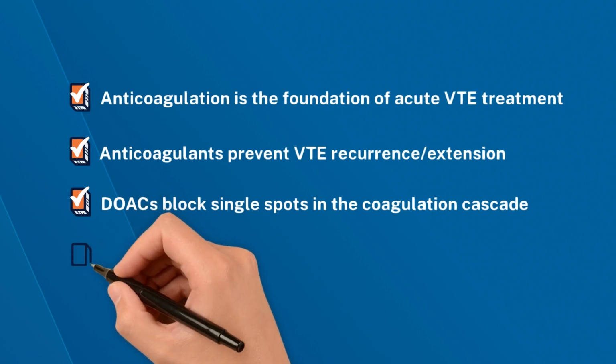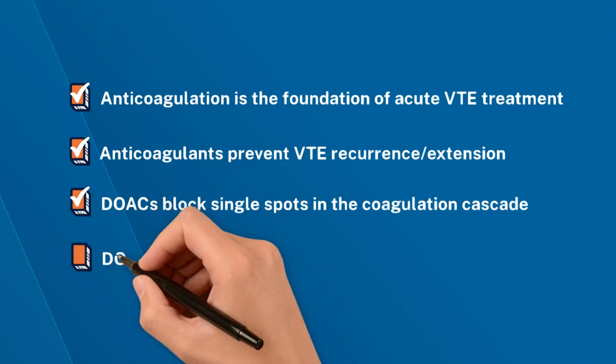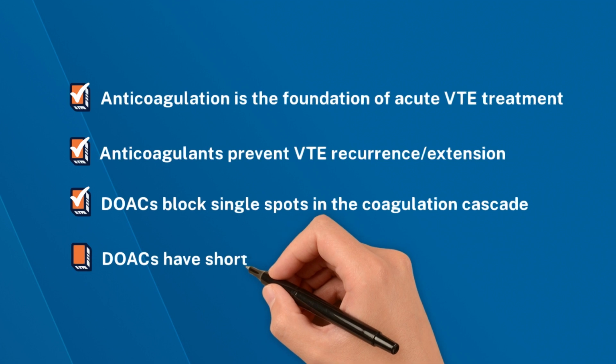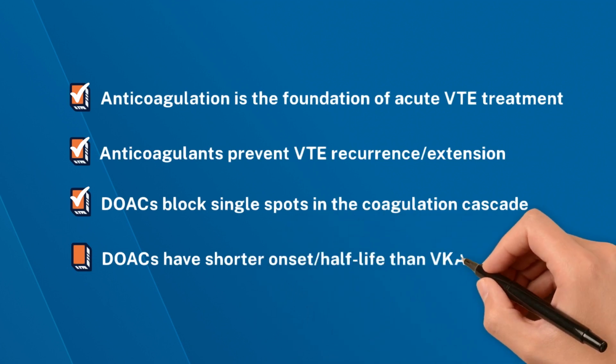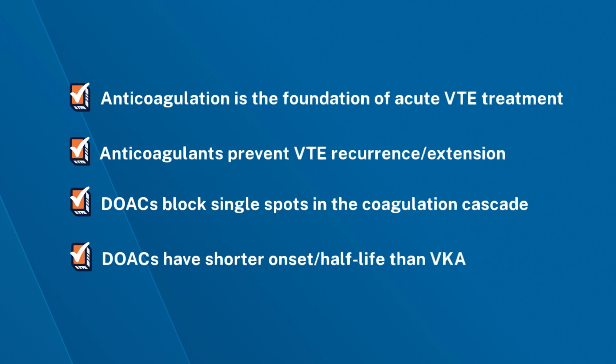And it's also important to remember that these DOACs have some clear advantages over vitamin K antagonists, such as a much shorter onset and a much shorter half-life. But they also have more renal clearance, something we have to consider. Now, on the whole, from both our randomized trial data and our real-world evidence, we know that DOACs are at least as good as, maybe even better, and likely safer than the vitamin K antagonists when we're using them to treat patients with acute VTE.